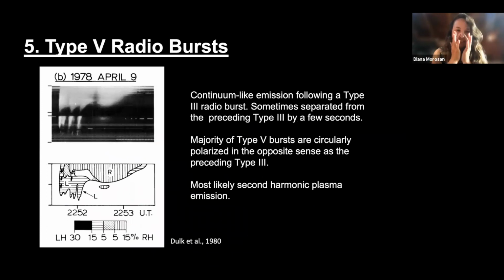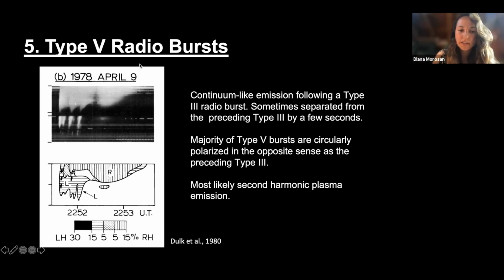Okay, and finally, the last type of radio burst, which is a type 5 burst, which to me seems like it's forgotten. It was either misclassified, or it's simply, I don't really know what's happening with type 5 bursts. I struggled to find really new observations. This is back from the 1980s when they were studied in a lot more detail, but the instrumentation in the 1980s was not great, as you can imagine. Even the type 3 bursts don't show any structure, they're very fuzzy.